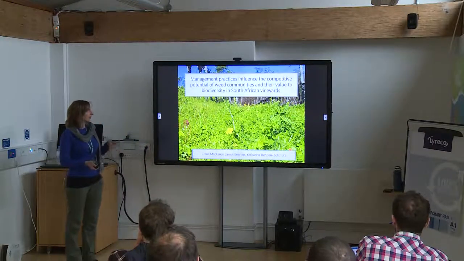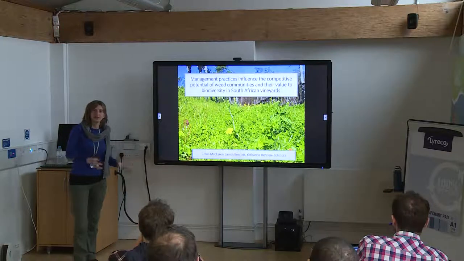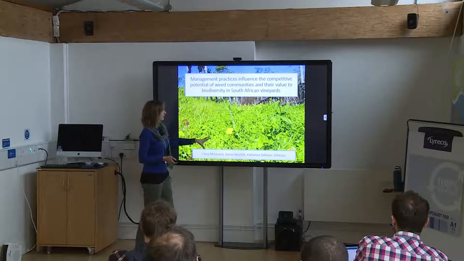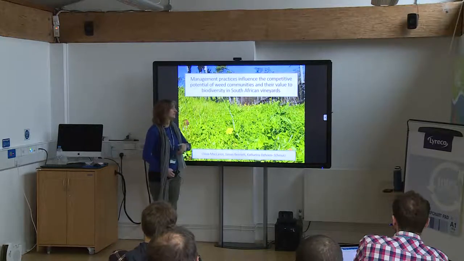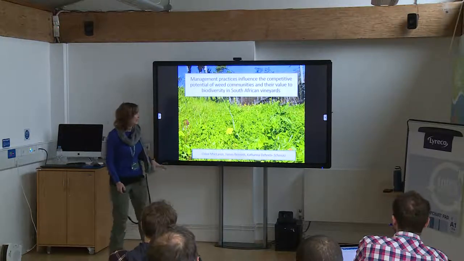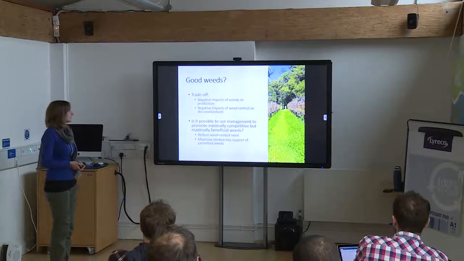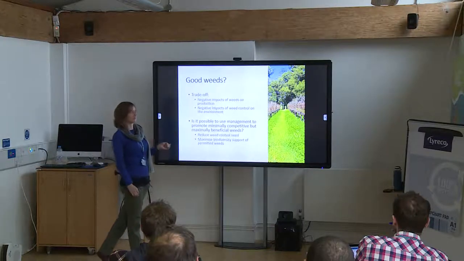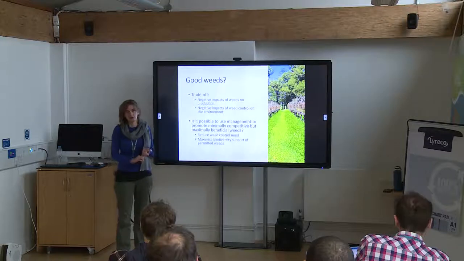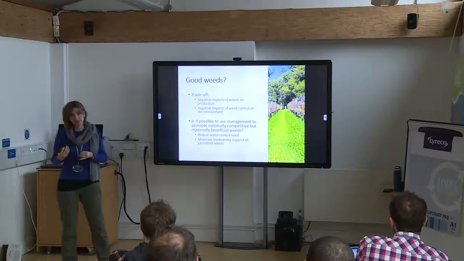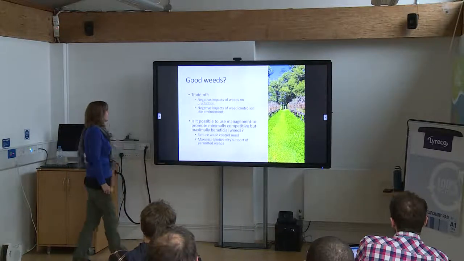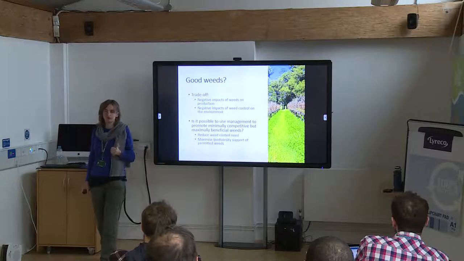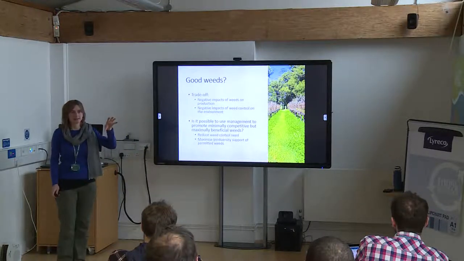The first chapter looked at using management to influence which weeds you have — can we get nice weeds? If you look at this picture, taken lying down in the grass, those weeds are all very short, there's lots of different species and lots of flowers, and none of those are particularly problematic in that system. The idea was: weeds cause problems for crops even in vineyards particularly in water-stressed semi-arid climates. But if you try and control those weeds all the time, it's bad for your soils and also bad for the surrounding environment. So can we promote better weeds — ones that cause less harm to crops and have more positive functions — so that you reduce the amount you need to control them and maximise the conservation value of your farm?